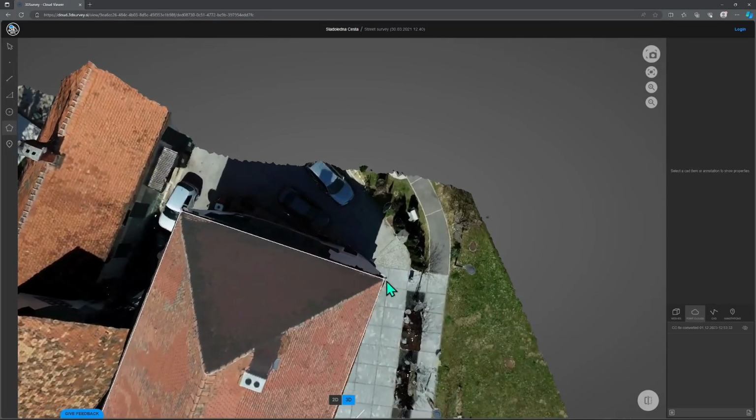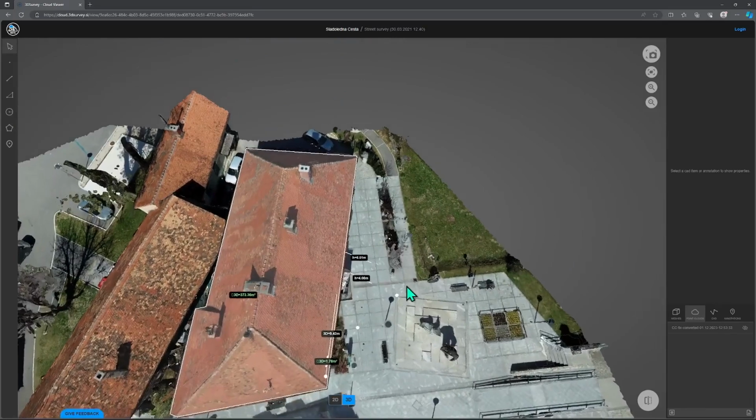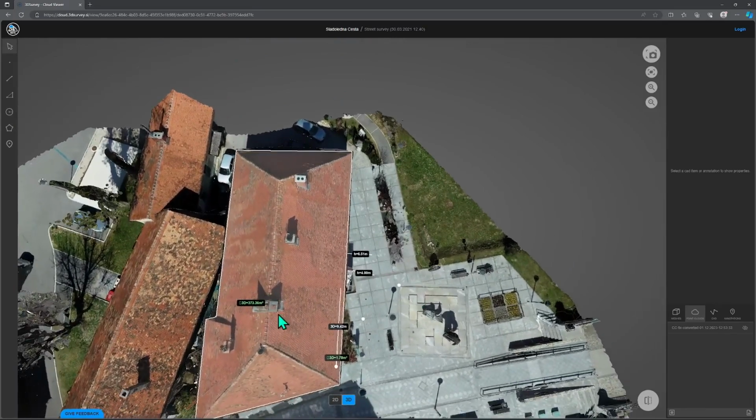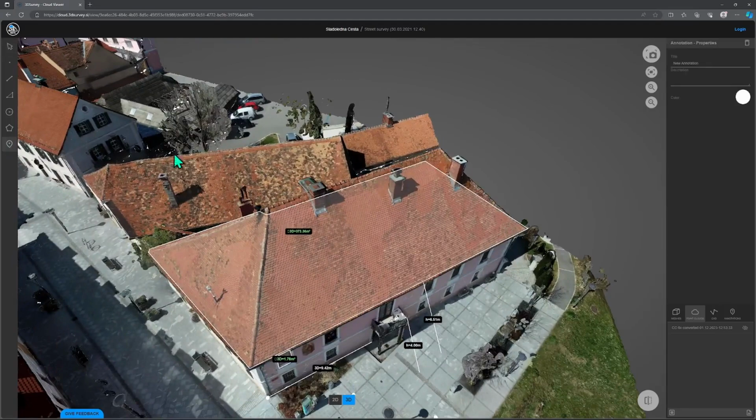And this is now finishing with the large area. Confirm it with right mouse button and you get the result immediately. So this is about CAD functionalities, and the last one I also mentioned is annotation, which gives you an option to comment stuff on your model.